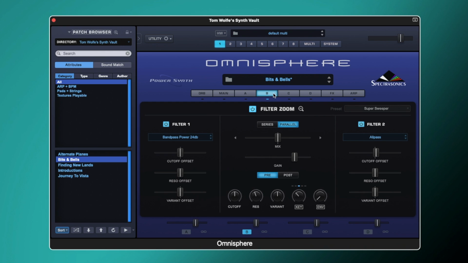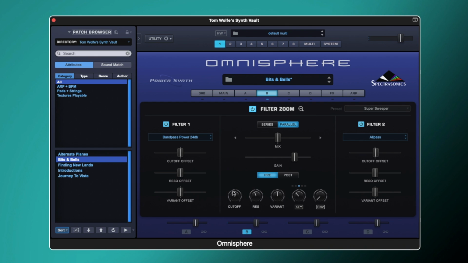And what this essentially does when it's in parallel is you get two signals, one feeding into filter A and then out, and one into filter B and then out. So we're going to get a blend of both of these different filter types. The all pass is basically a kind of phasing type of effect. So if we move the cutoff offset there, especially down there, you can really hear it phasing. So this is essentially just changing the timbre ever so slightly.